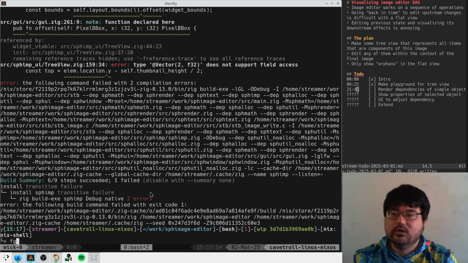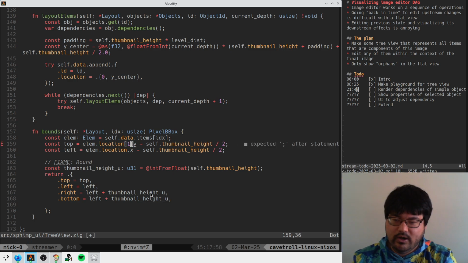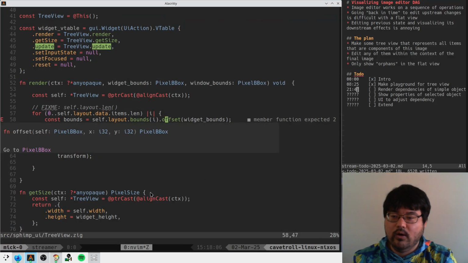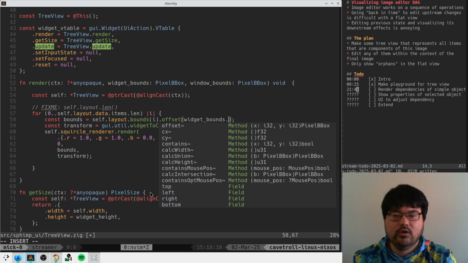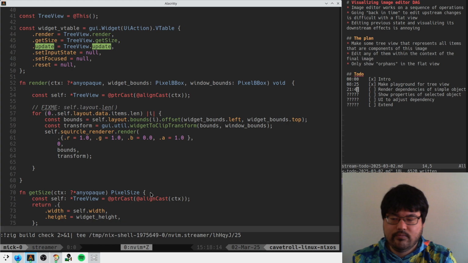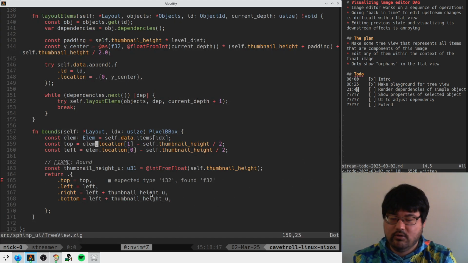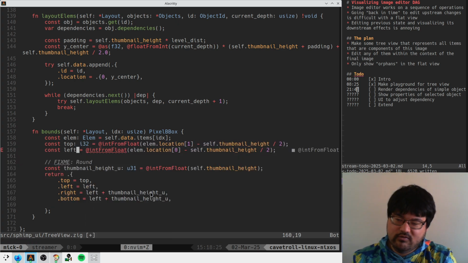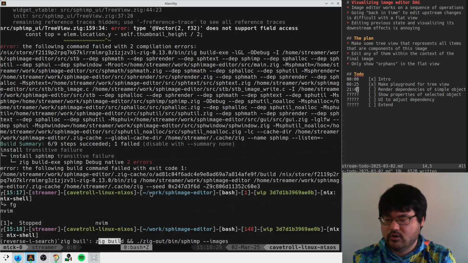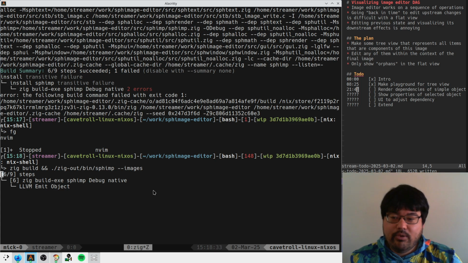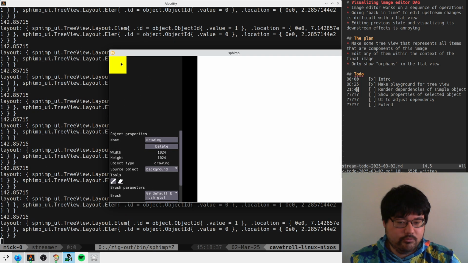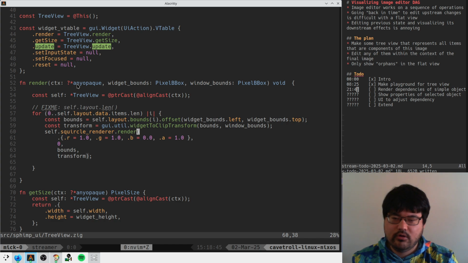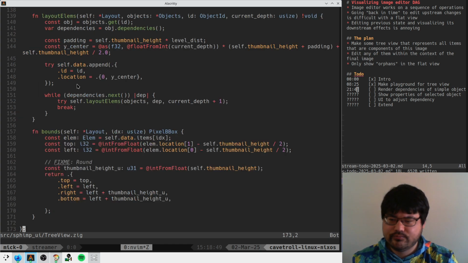And let's just see how that goes. So everywhere we're using .y and x here, this is 1 and 0. Not bad. Expected 2, found 1. Oh, sure. Expected I32, found F32. So here we want to go in from float on both these guys. And these are I32s, I believe, because they could be off the screen, technically. And let's see if we get some yellow boxes where we want to see them. No. No, we did not. So why the fuck not?